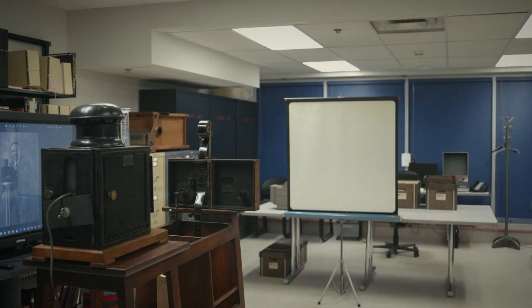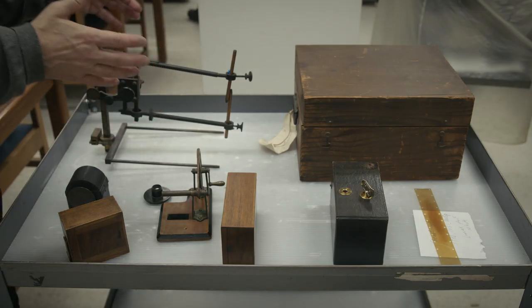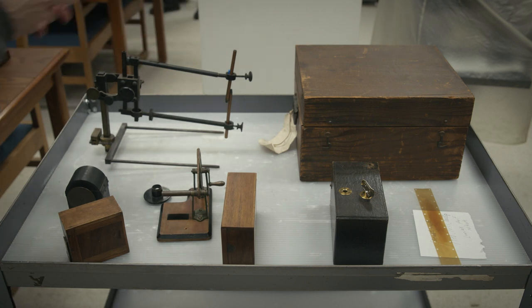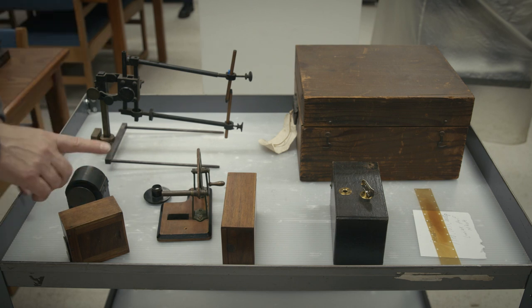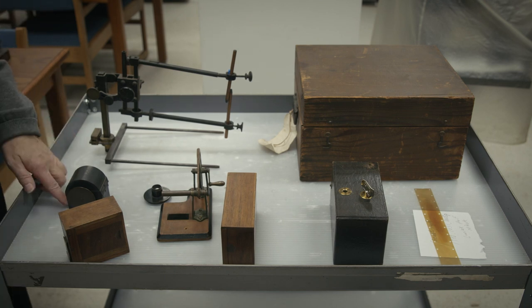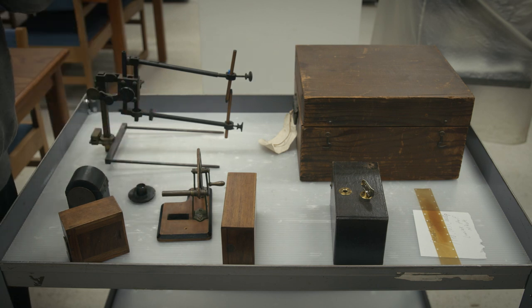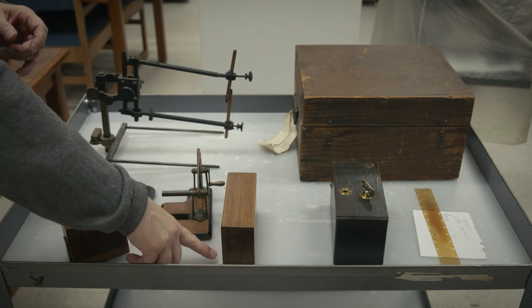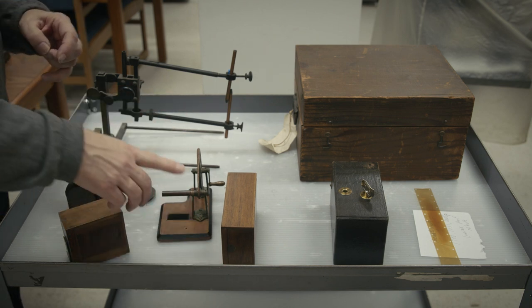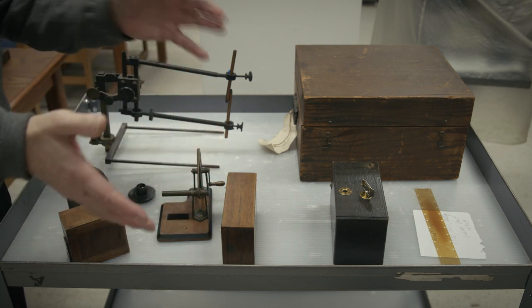When you're using it as a camera, this is the carbon arc that would actually fit in the lamp house — but since they don't let me light up a carbon arc in the museum, we use the LED bulbs. Going around the room here: this is the supply for taking motion pictures, it goes on top of the camera. This is the take-up, the metal spool that goes inside. This is the taking lens — you just unthread the projecting lens and this goes right on top. For making prints, this is the double supply, so you're going to have two rolls of film: one for taking, one you've already exposed, and one for printing.